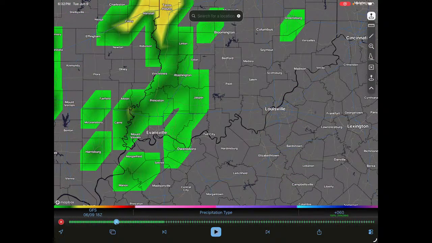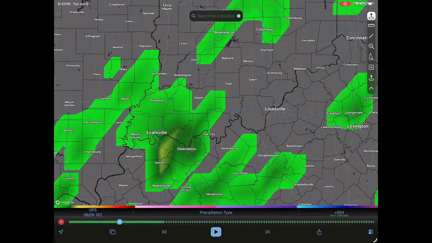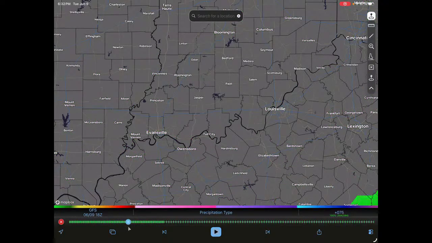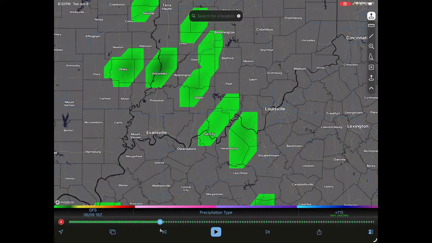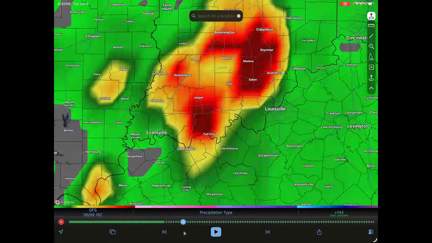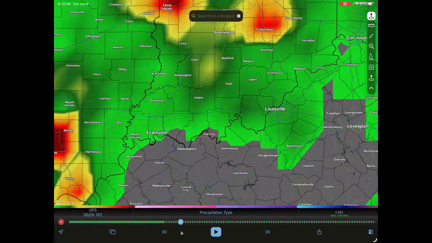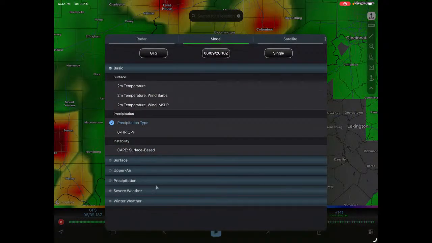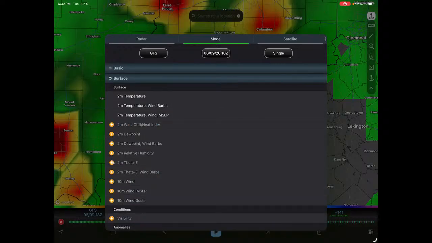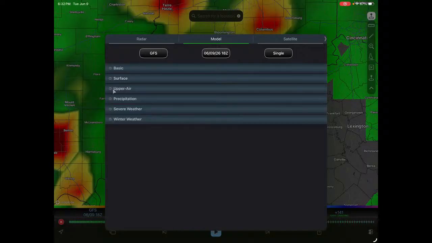I thought it showed the time on there, but I haven't figured all of this out, what all this stuff is. And it does, let's see, it shows like CAPE somewhere.